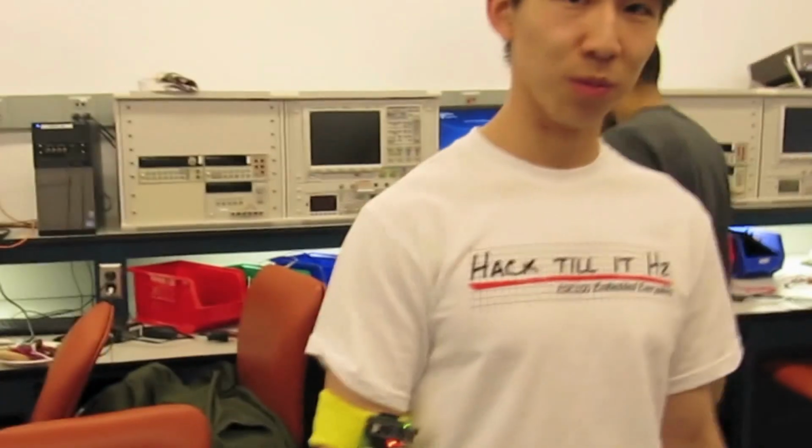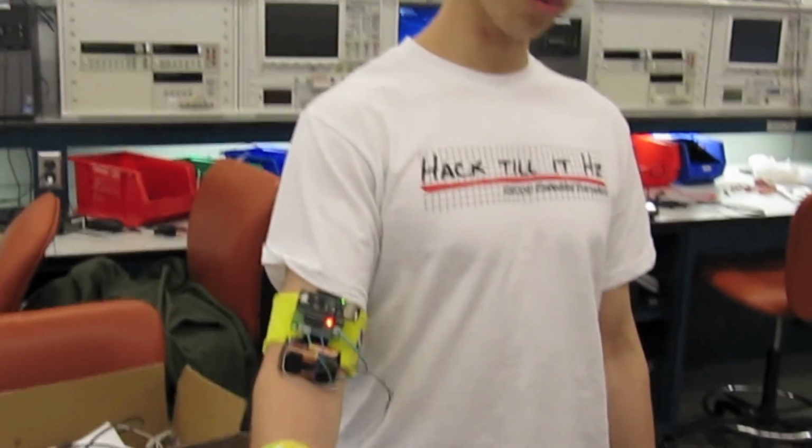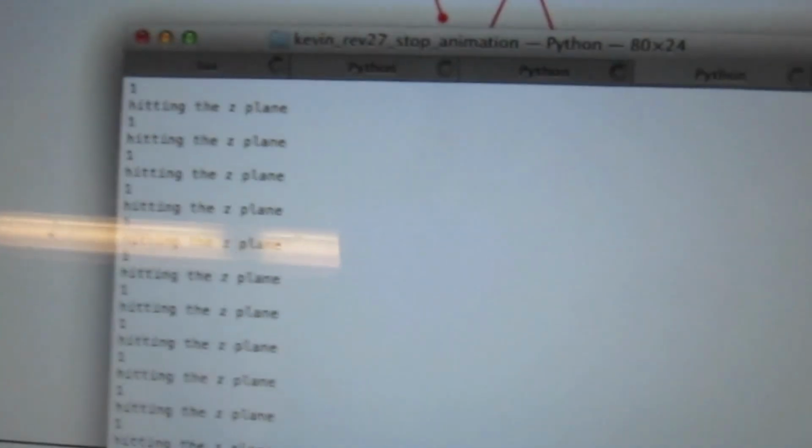And with this, we can actually track when Kevin's hitting, say, the Z-plane in front of him. So if he's not staying planar when he's doing his exercises, we got to give him a little feedback to let him know. So right here, we're going to run Python Kinect serial.py. And now it'll tell us what Kevin's up to. So we see he's in exercise 1 and he's not failing at anything. So what happens if he pushes his arm into the Z-plane? It hits the Z-plane, as you can see right there.